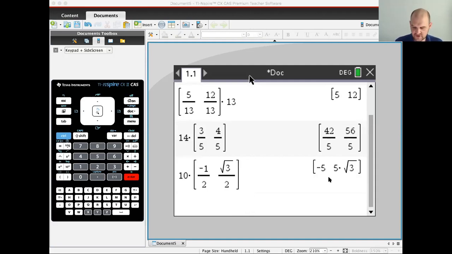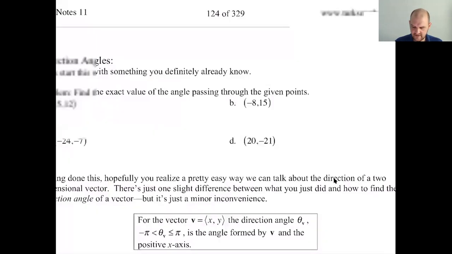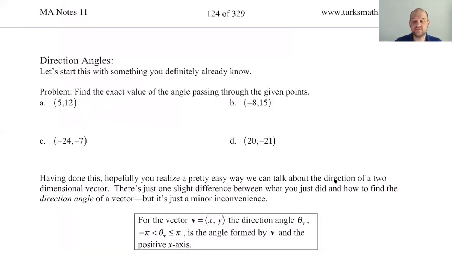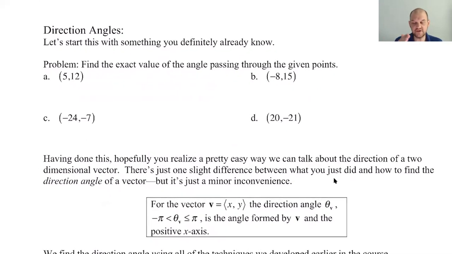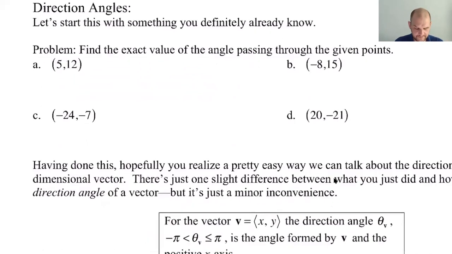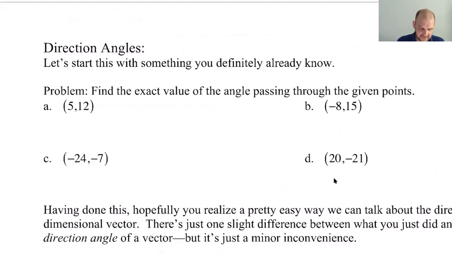So unit vectors are a huge, huge deal. You always just take the vector, divide it by its magnitude, that's your unit vector. Once you have a unit vector, it really just tells you a direction. Like you're standing at the origin, facing a certain point on the unit circle, right? Which means we could just say face a certain angle, which is the ideal thing. And then we know the ordered pair would be cosine of the angle, sine of the angle. It's like it's all coming together. So let's talk about these direction angles. But I'm telling you right now, we already know a ton about them.